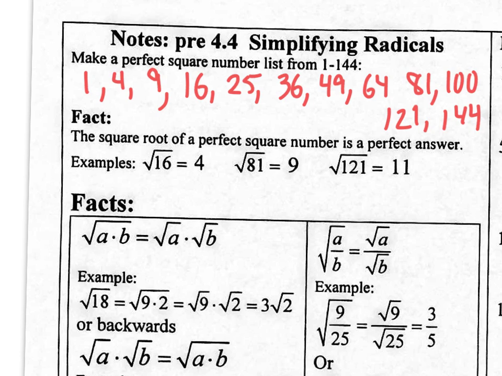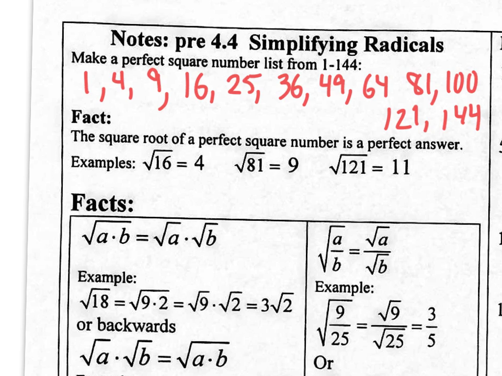Okay. Now, actually, let me ask you this. What is the square root of 9? What's the square root of 9? 3. Why is it 3? Because 3 squared is 9. 3 times 3 is 9, right? Now, if I say, what's the square root of 20, then it's not a nice number.